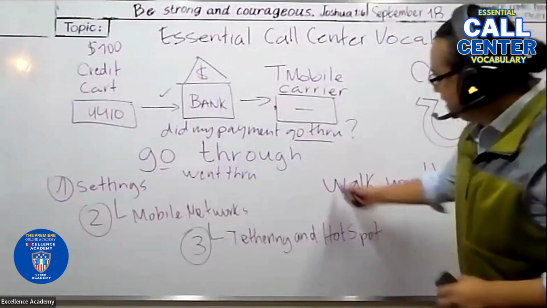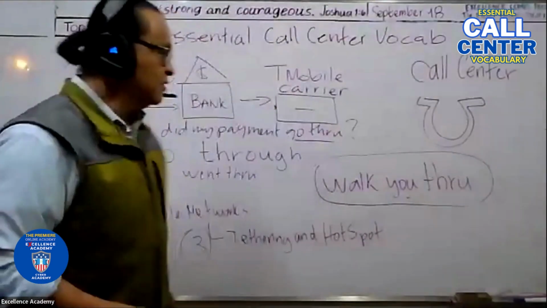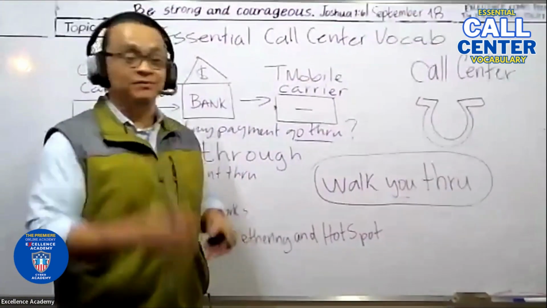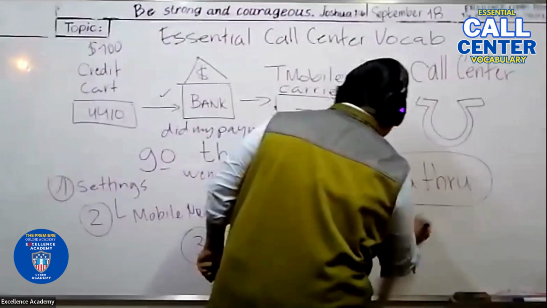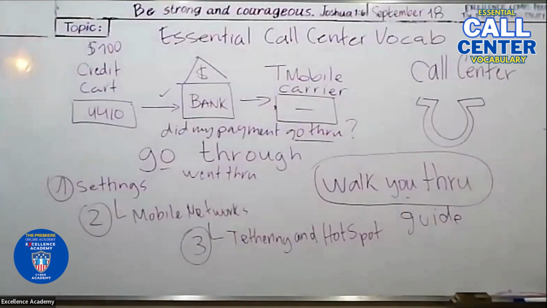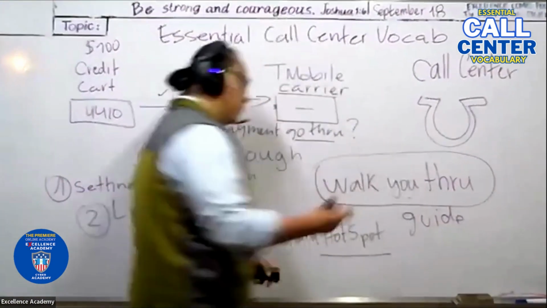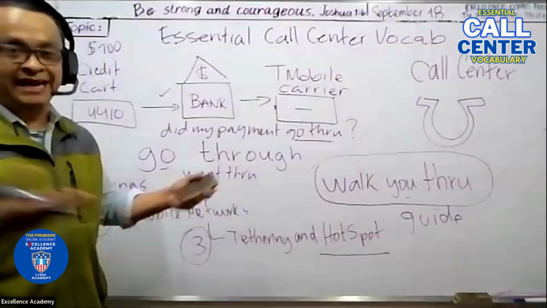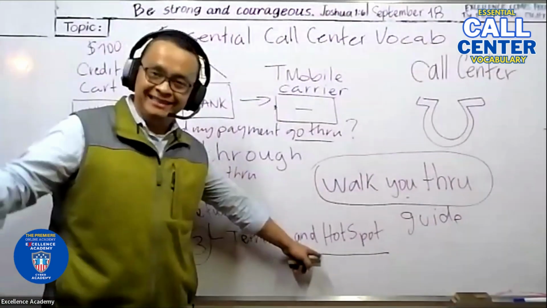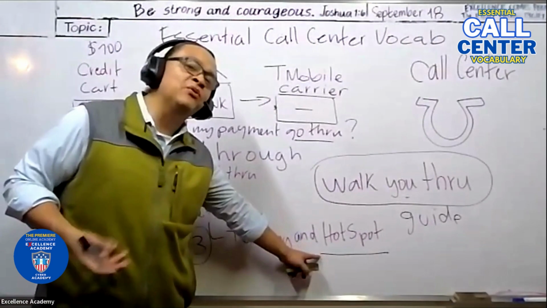Next phrase is walk you through. This is so important. So usually in troubleshooting, while we conduct troubleshooting, we have to guide the customer. We need to guide the customer through a series of steps or processes that we need to follow. So let's say that we have a customer who's inquiring about hotspot or sharing his mobile data, using his phone like a router to share his mobile data with other devices, connect his laptop, connect his computer through his mobile phone using it as a router.